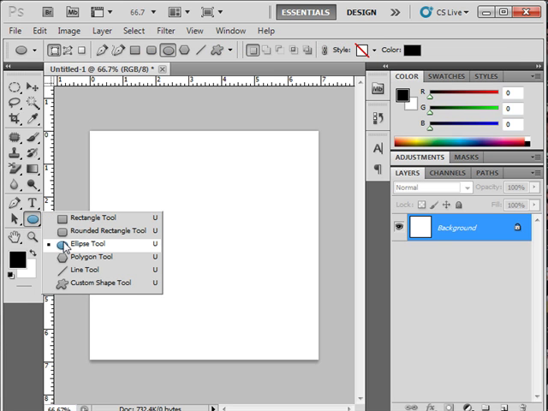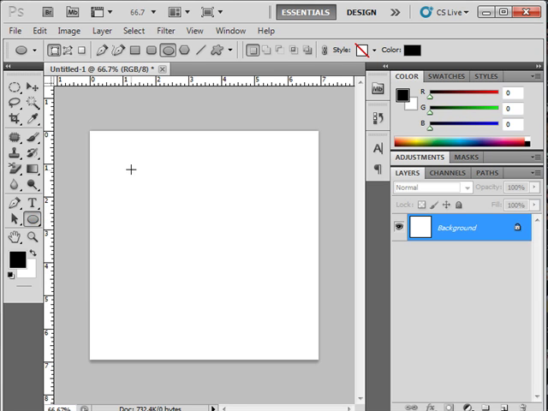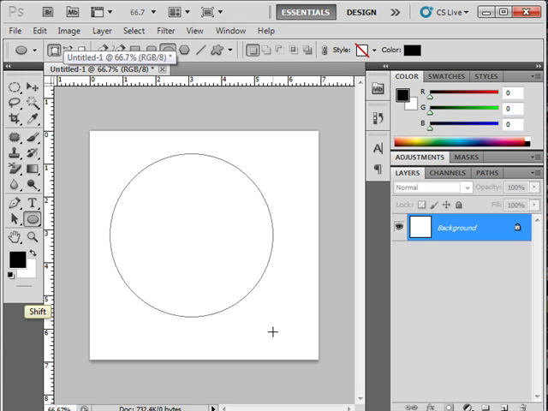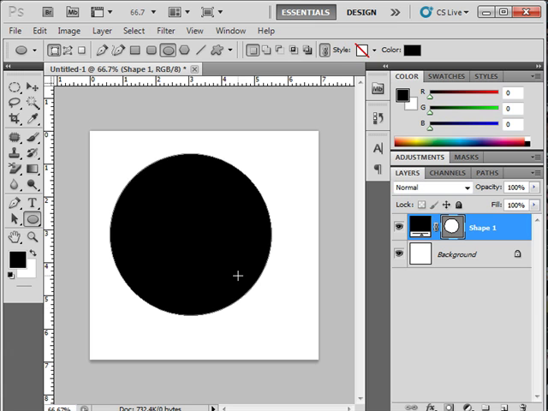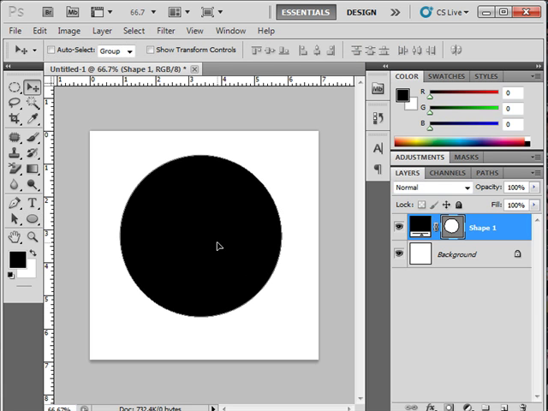I'm going to make sure that it is set to the ellipse tool. I'm going to start up in the top left hand corner, hold down Shift and click and drag out a shape layer. Before you do this, make sure that in your settings you have shape layers selected in the ellipse tool, and it is not paths or fill pixels but shape layers only. Top left corner, Shift, click and drag, and you'll get a perfect circle so long as you're holding Shift. I'm going to let go, and I have my shape layer. Right now this is just a black circle, but this is going to be the base for our planet.